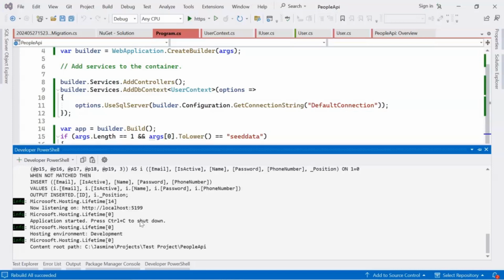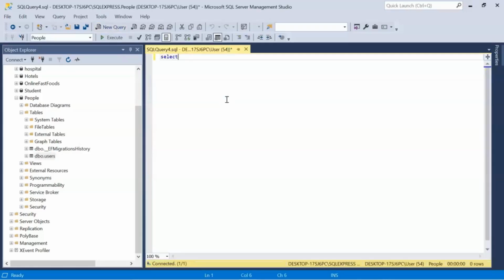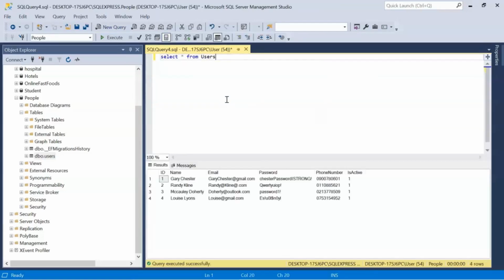So this is done successfully. Now let's check our database again. Select star from users. So the data has been created. The first part is complete.